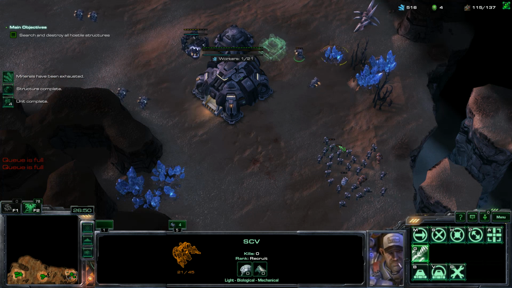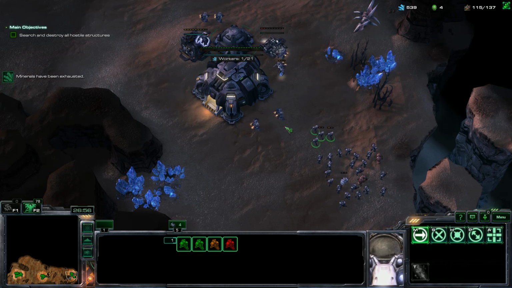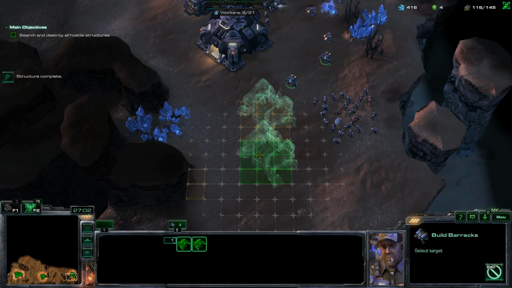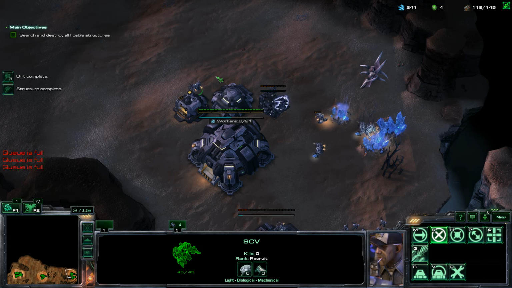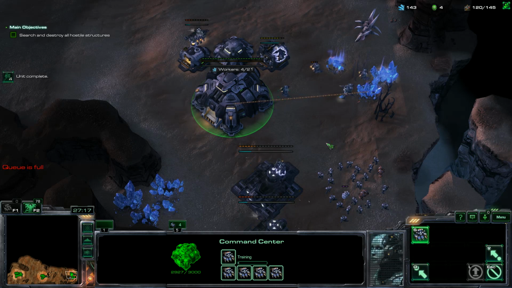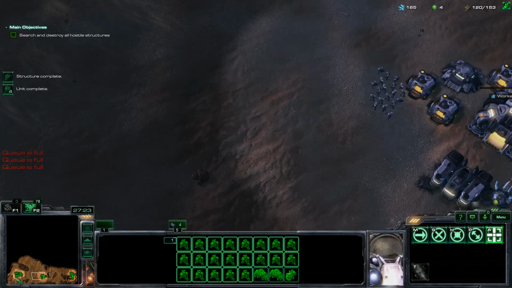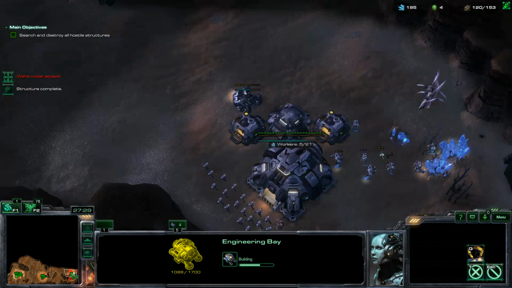Mineral field depleted. Let's go ahead and load these guys in. Grab the two barracks, as I have discussed. Okay, do it like this, and then we'll get some turrets. Again, slow and methodical, I think, is the key here. Slow and methodical. We could use some help here.